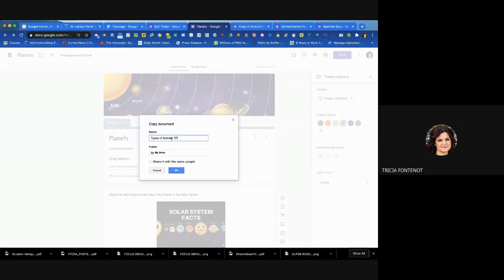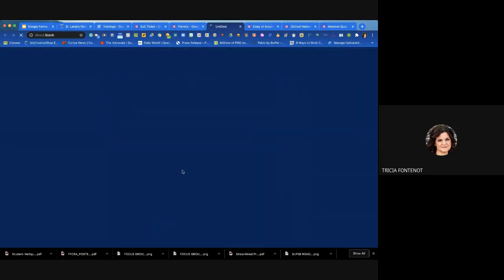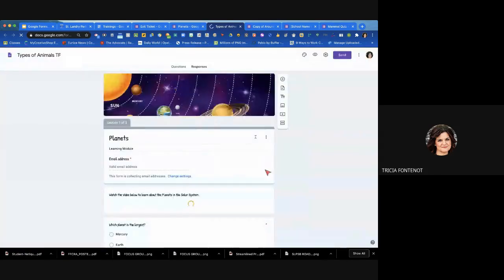You might want to put your initials because maybe you're sharing the form with someone. I would not check share it with the same people. Just say okay. And then you're going to have a copy of that form. Then you can go in and edit your form as you see fit.